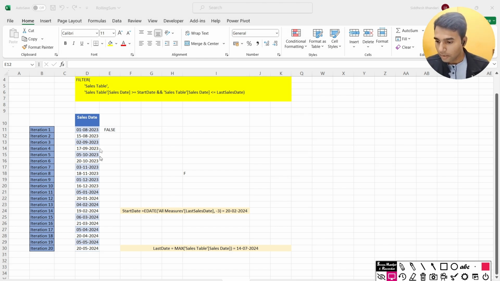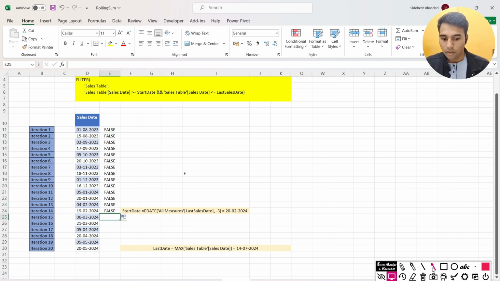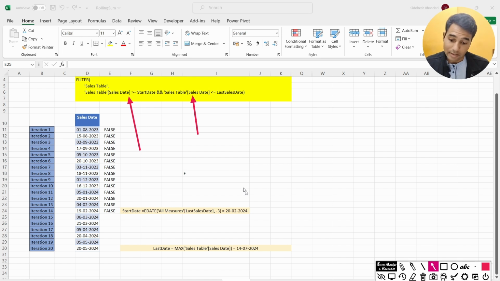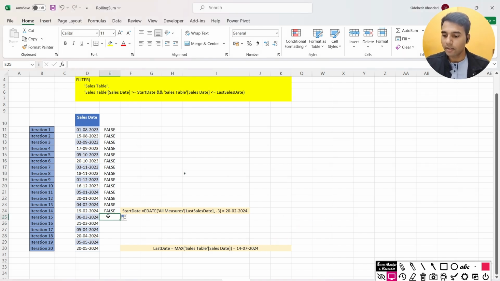So I can literally drag this false right up to this point, and beyond this point is where the 6th of March 2024 is greater than 20th of Feb. Also, the 6th of March is less than 14th of July 2024, which means all the iterations preceding iteration 15 are going to return me true, or in other words, from here on, we are going to get the table, and the table is going to get filtered based on these dates.